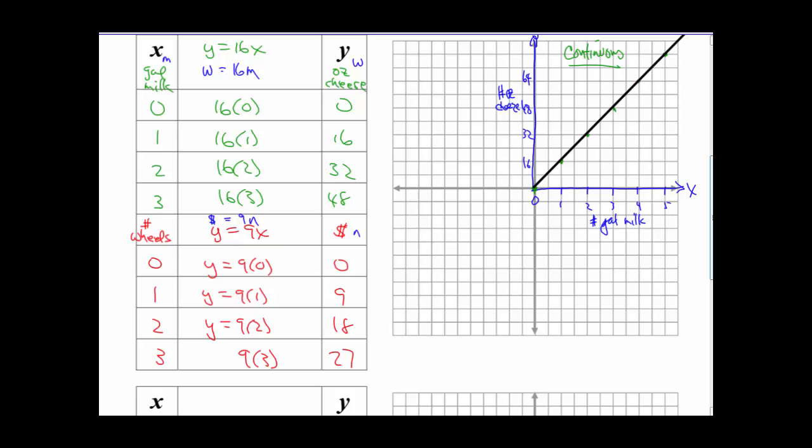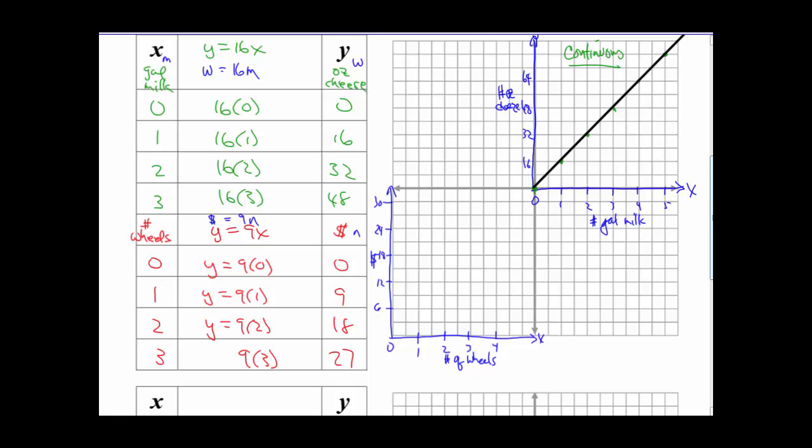So if we draw this graph, our x-axis here is the number of wheels. Our y-axis is the amount of money. We started at 0, went 1, 2, 3, 4, and then our cost. Notice what our cost did. It started at $0 and went up by 9 each time. So if we go up by, say, 6, 12, 18, 24, go to about 30.